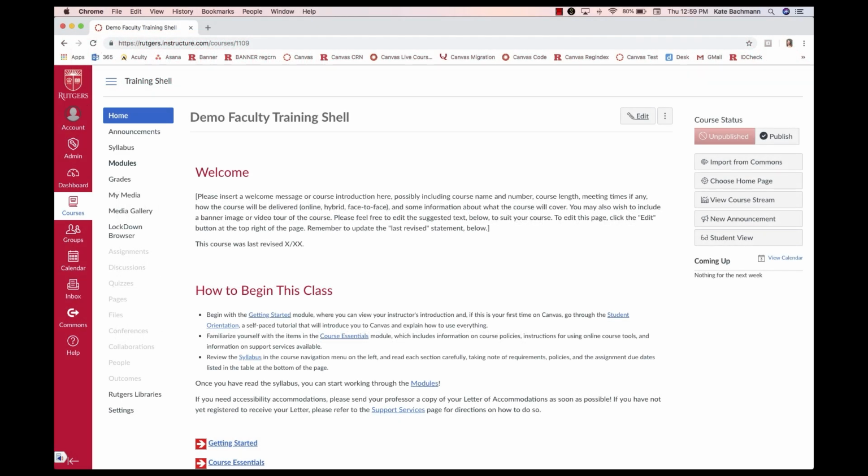There are 2 ways of adding a new assignment, quiz, or discussion thread. The first is to click on the item in the course navigation, and then create a new one directly from that page. If you do it this way, you will need to take the extra step later to add the content to your module. The other way is to start directly from the modules page.